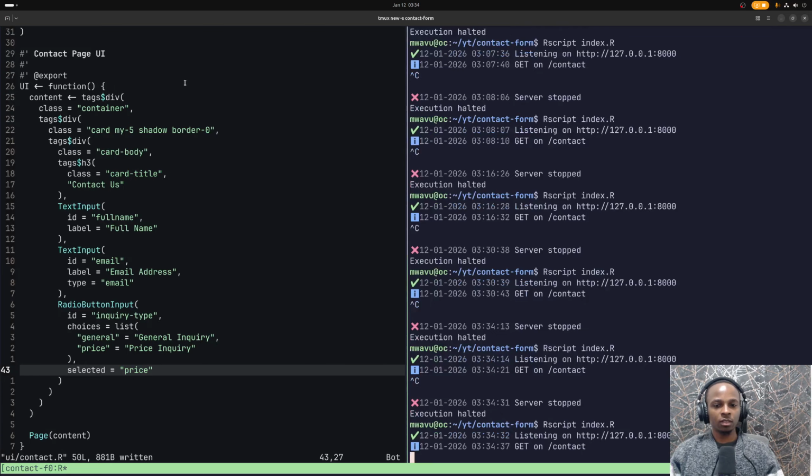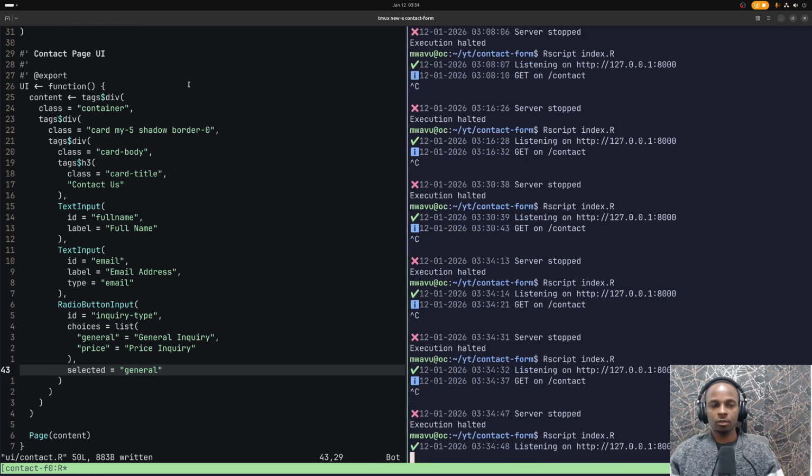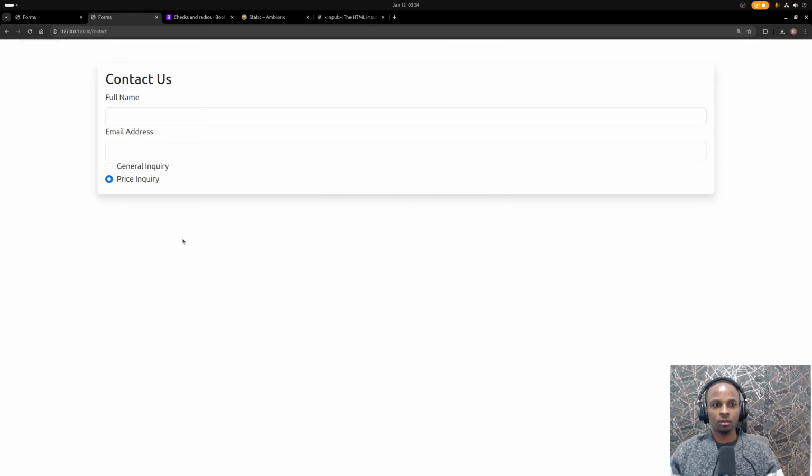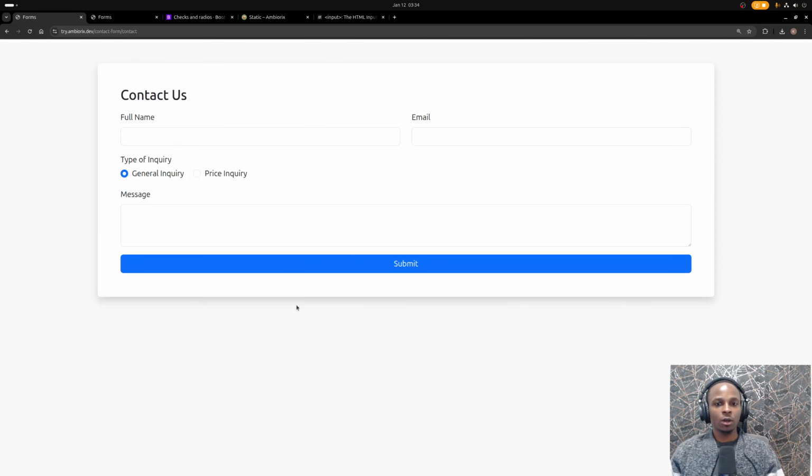But we said we need this to be general. Okay, so this is working. So now we have the type of the inquiry, and then finally we have a text area.